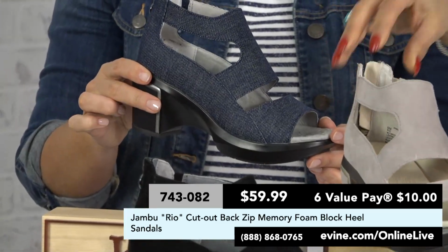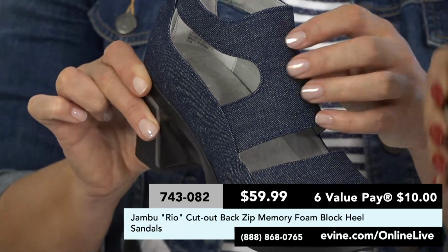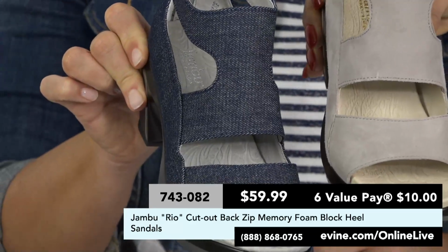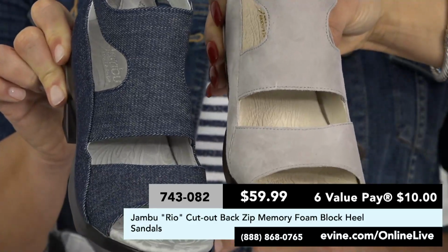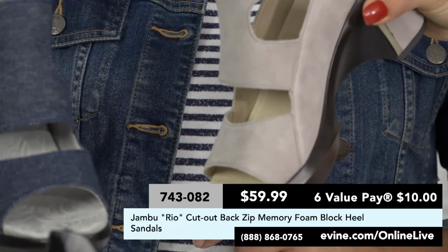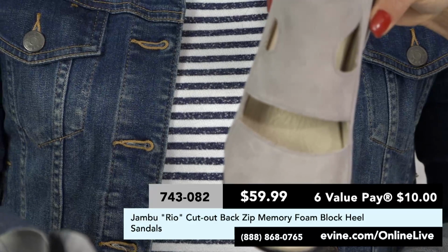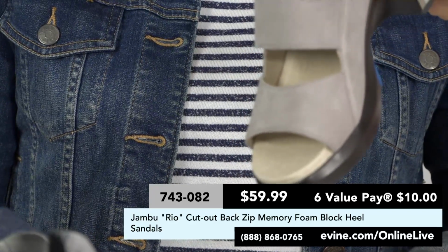You know what I'd like to, if you're digging on this silhouette, notice not only the color difference, but the material difference. So in the denim, and you know that's denim, truly. And then in the taupe, that light taupe, you're getting a true leather sandal. This is, I mean, those of you that want best of the best, you are very discerning in your taste and your materials. You want that gorgeous leather.